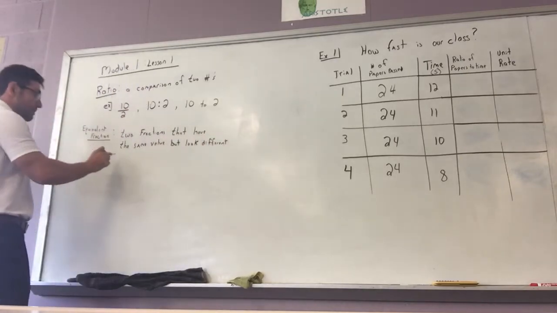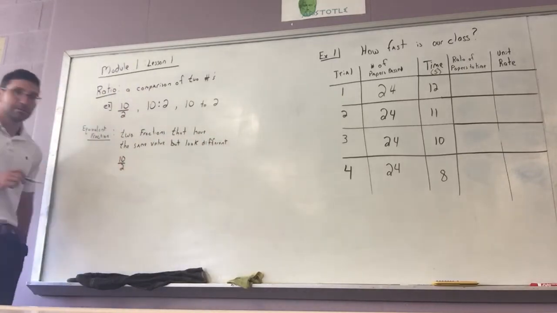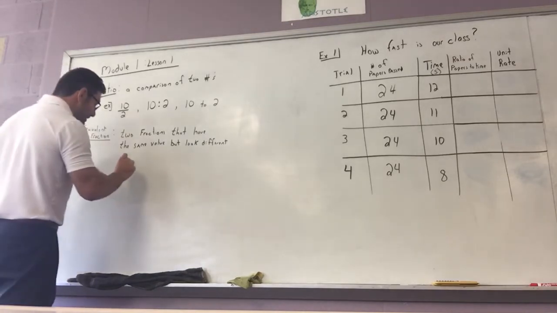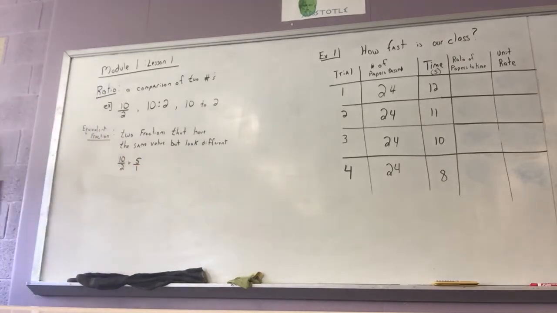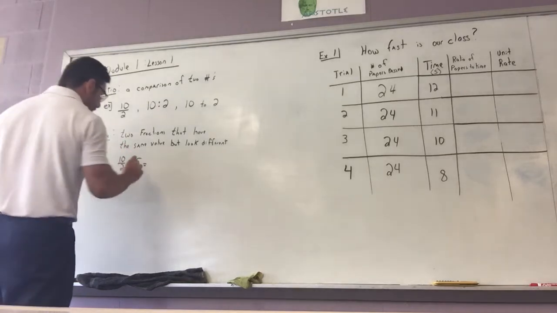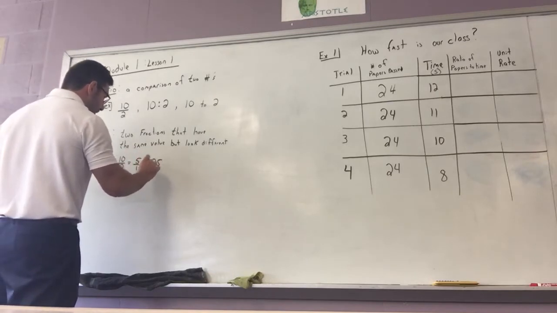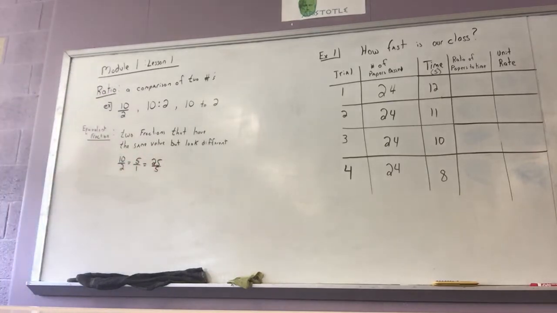So an example of this is 10 over 2 is equal to the fraction of 5 over 1. And some of you are like, yeah, no kidding, Mr. H, because 10 divided by 2 is 5 over 1. Yeah, I know that. Now you know that. Equivalent fractions, okay? There is a multitude of equivalent fractions because I can multiply both of these by 5 and get 25 divided by 5. That's still an equivalent fraction. There's lots of different things that we can do. It's almost the reverse of simplifying. So instead of dividing it out, we might multiply it by the same constant. So an equivalent fraction. So now we're going to take ratio and we're going to bring it on down here.